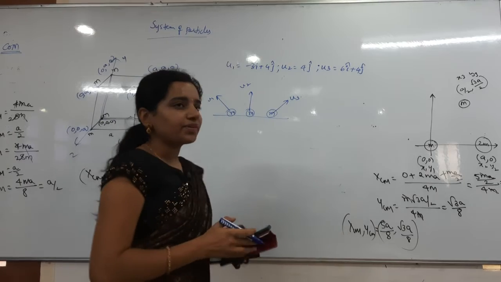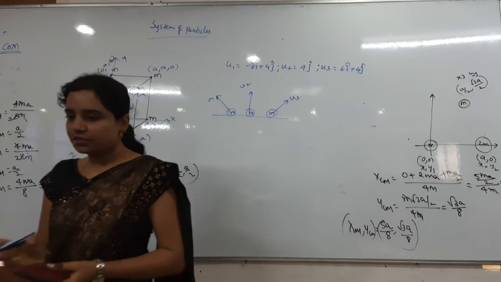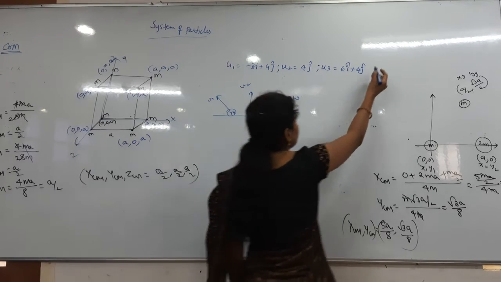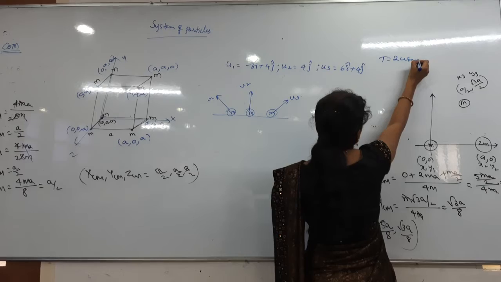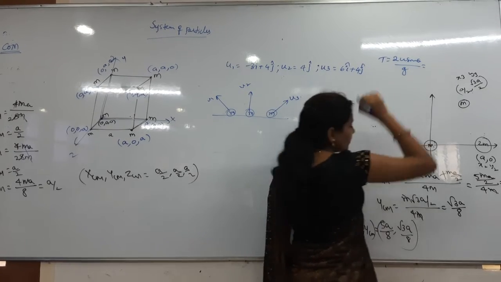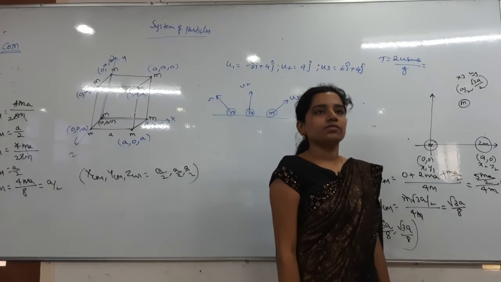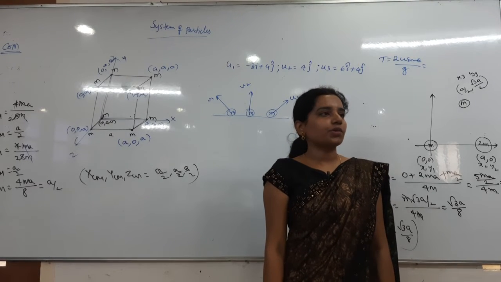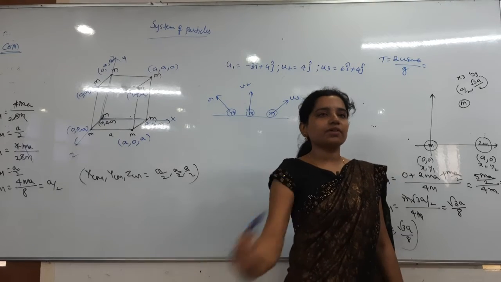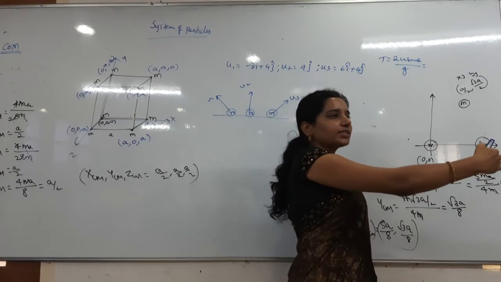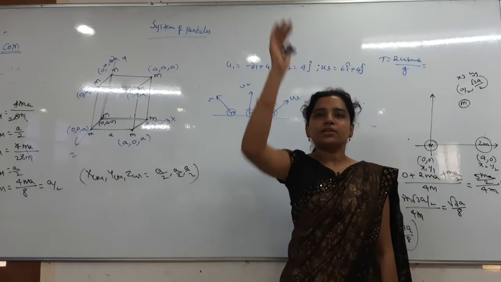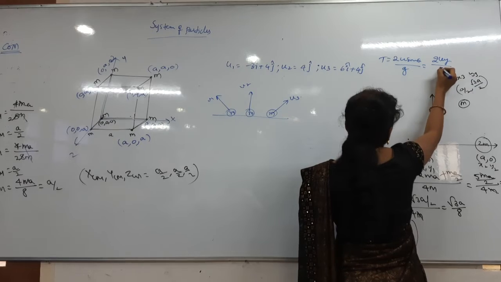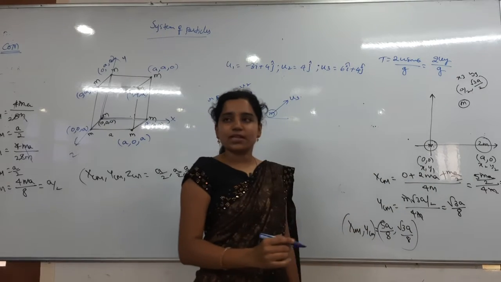They are asking the time of flight, maximum height and range. Tell me, what is the time of flight formula? T is equal to 2u sin theta by g. U sin theta is nothing but which coordinate of velocity? Y. Do you forget projectile motion? Whenever I project like this, along the x-axis it will be u cos theta and then u sin theta along y. So that is the y coordinate, then I can write it as 2uy by g. That is the time of flight.